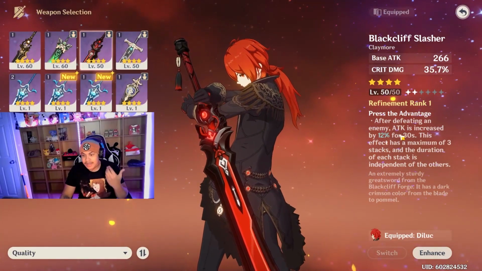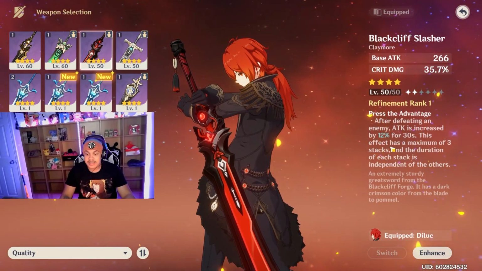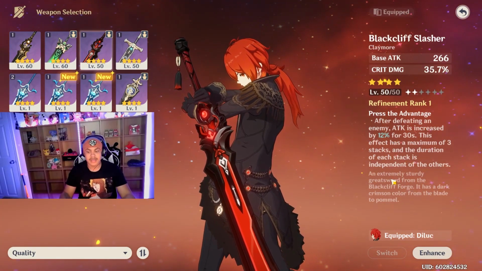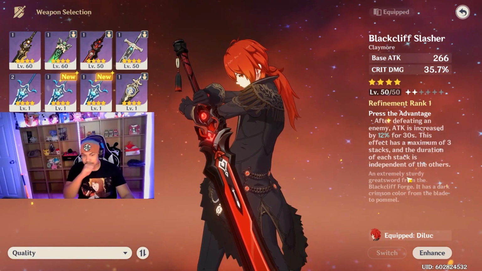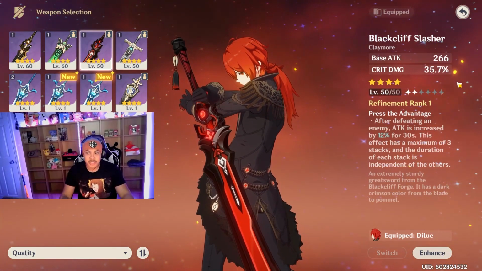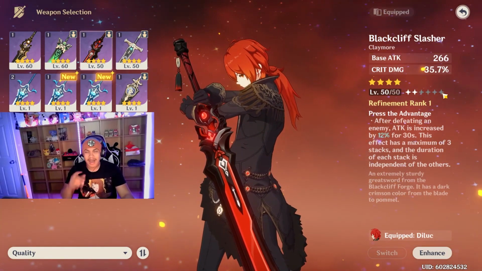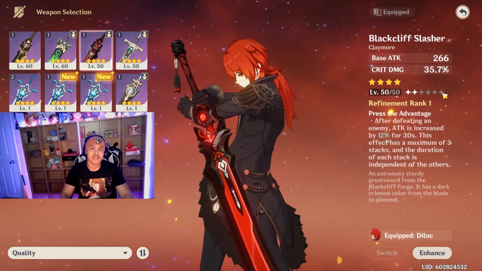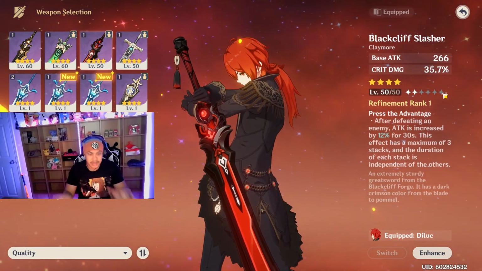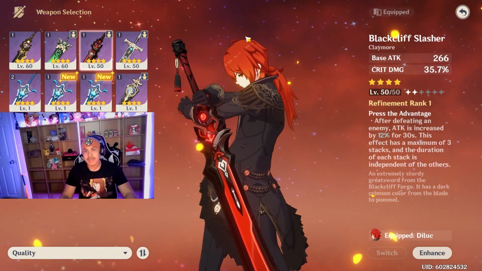So what we're looking at is, after defeating an enemy, attack is increased by 12% for 30 seconds. This has a maximum stack of 3 and each stack is independent, right? So basically you kill 3 enemies, you get plus 36% attack, plus your crit damage, which also goes up the more you refine and level up this weapon. Then you have the attack as well, and the crit damage stats on your gear sets, and you're literally going to do tons of damage, as long as you have a high crit rate. You have the natural high crit rate on the weapon, and then you get the gear sets.